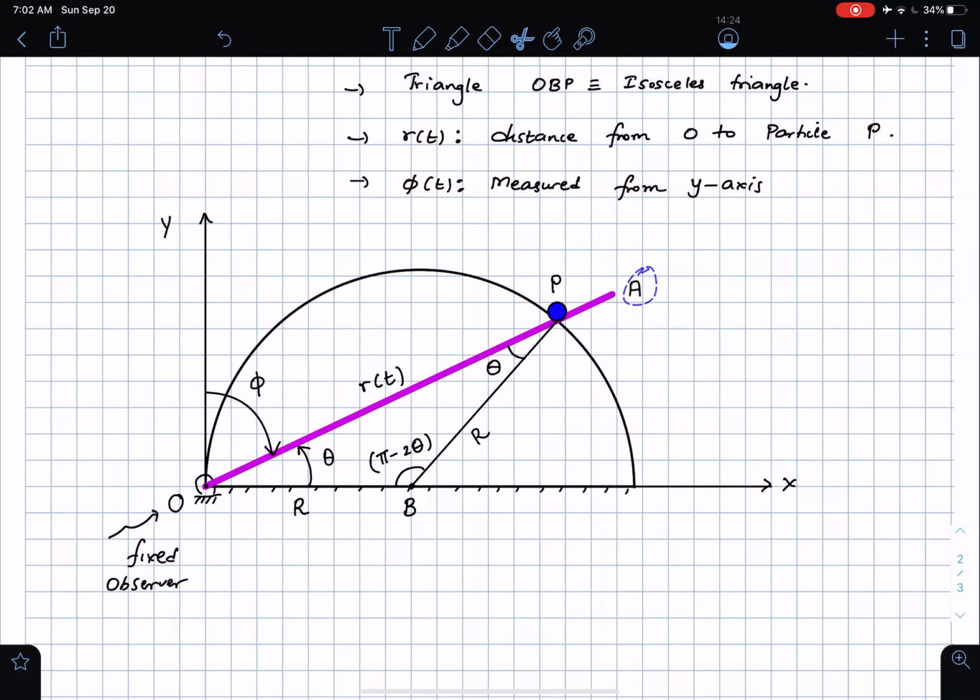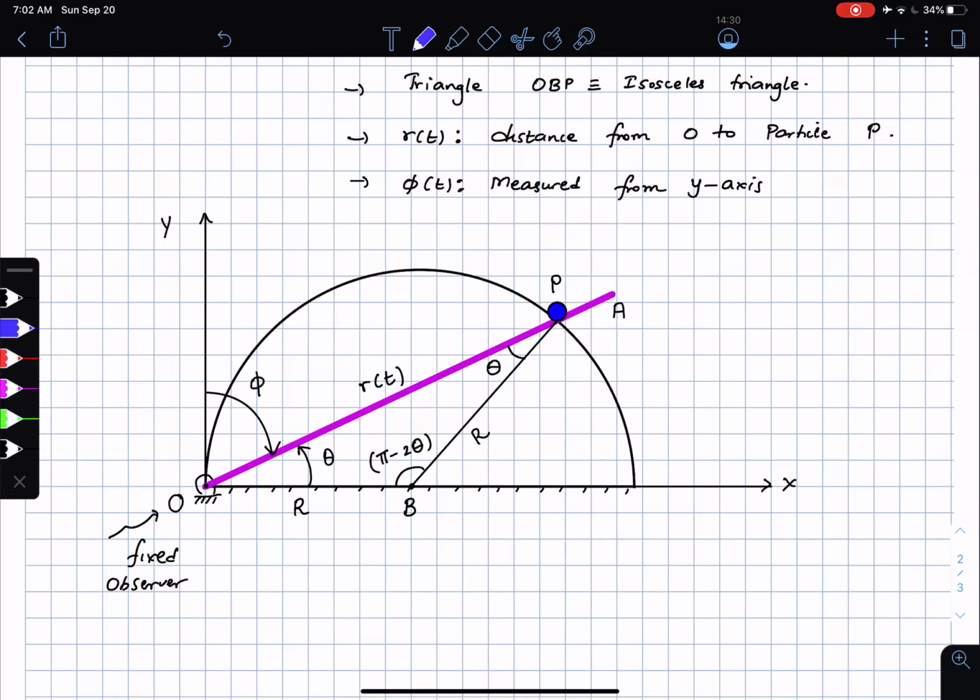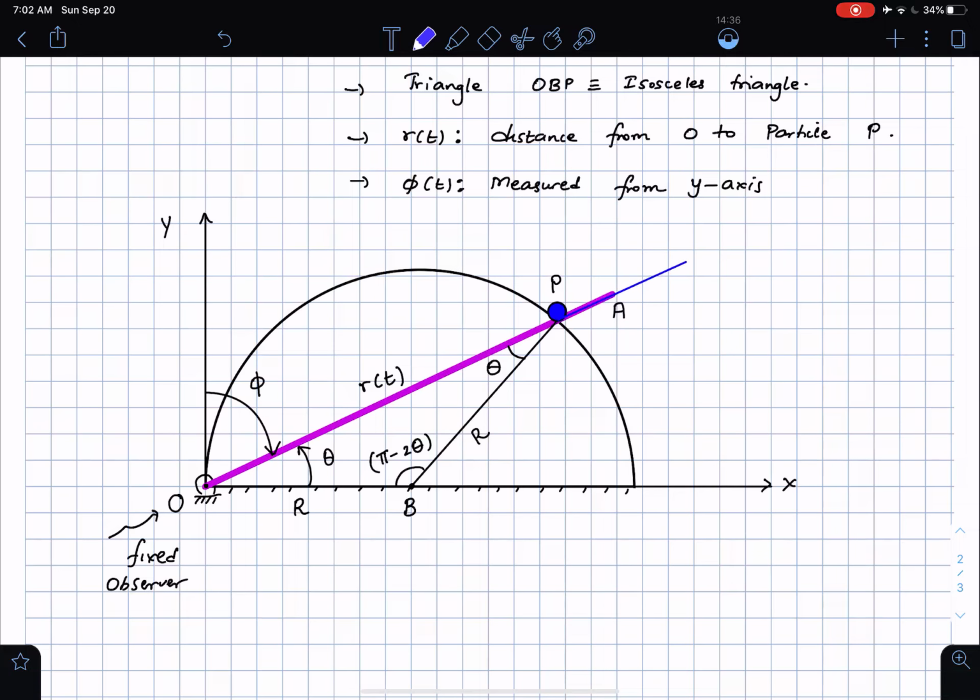So first thing first. Okay, so I'm going to take this A guy and then bring him here. And then let me choose a different color. So let me choose the blue color here. So starting from point O, I'm going to have a radial coordinate frame. Which means that this is going to be the e_r direction. And then I'm going to have the e_phi direction, of course, not e_theta. And e_phi is chosen in the direction of increasing phi, which means that the direction of e_phi is going to be pointing this way. It is not necessarily tangential to that path. Okay, so this is the direction of e_phi.